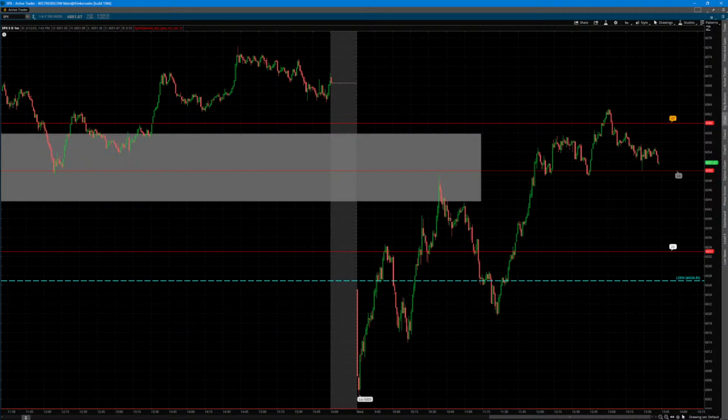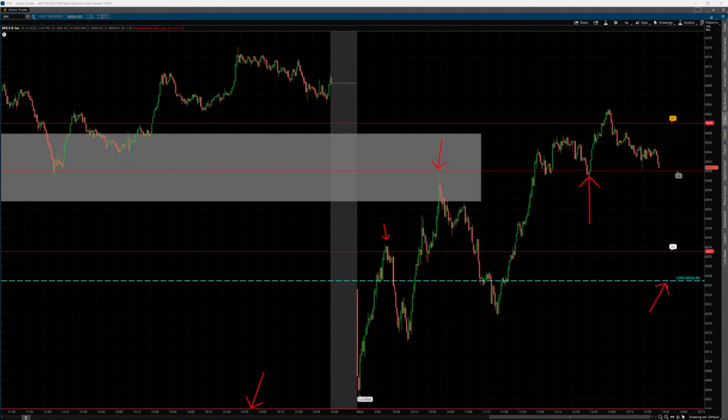All right, so again, before the cash open, the 6,000 level, absolute gamma strike, that was noted as support in the AM Founders Note, acted as support. Now the 60.33 zero gamma level did act as resistance earlier. Price broke above that level, resistance at the 60.50 level, which now has been acting as support.